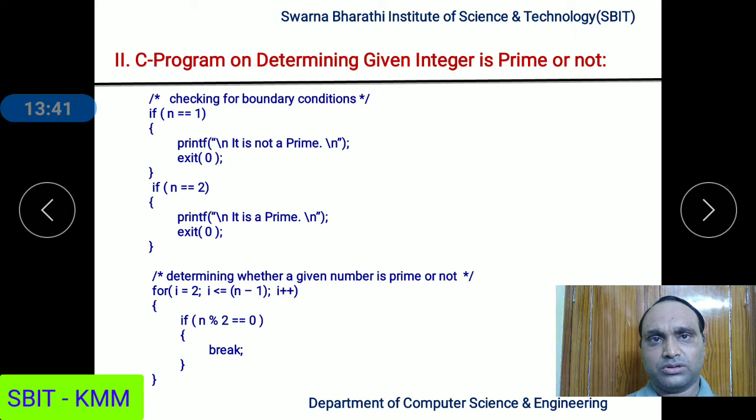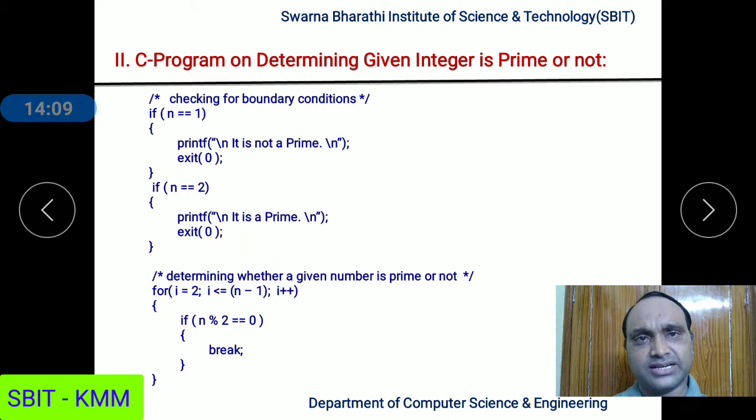Except 2, no other even number is a prime number, and all other prime numbers are odd numbers. So I have exclusively written a statement to print the message, because sometimes the user may mistakenly enter the value 2 also. So we have to display the message to the user saying that it is a prime number and immediately we are stopping the program. No other part of the code is executed.